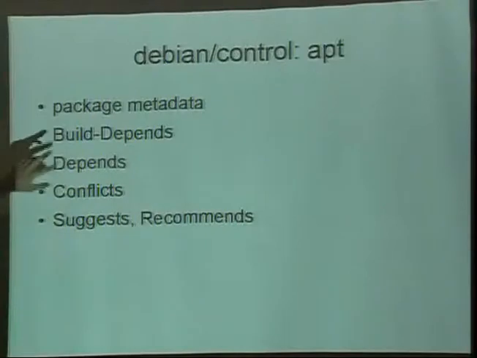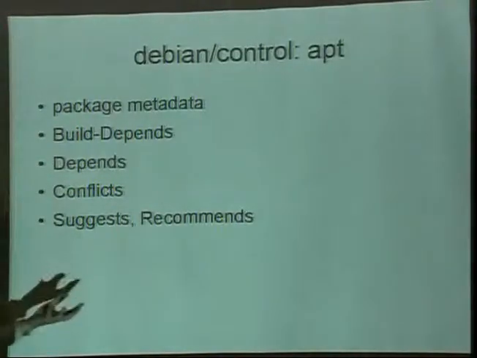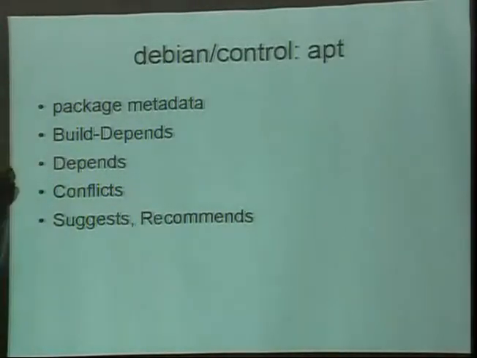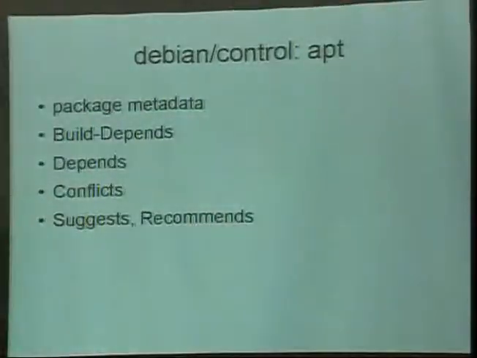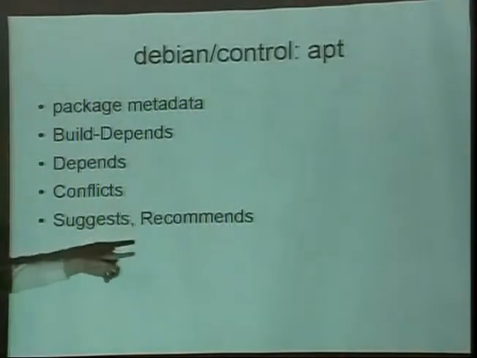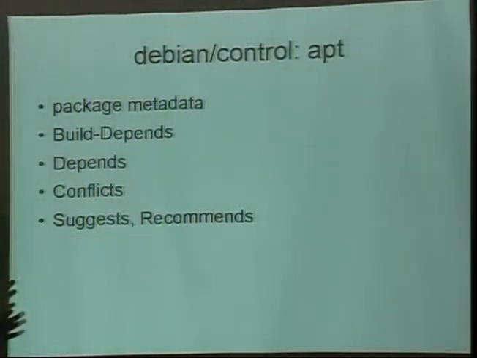So for apt, which is the multi-package dependency resolver, most of the information is in Debian control, that has package metadata: name, author, copyright. And then there's build depends, what this package needs to build it. And then there's depends, which is what this package needs at runtime, not build time, because something you need to build, but you don't need it afterwards. And then there's conflicts, which says, if I got this installed, don't install that. And then there's suggests and recommends, which I think Synaptic drops by default, and then there's some other tools that install them by default.